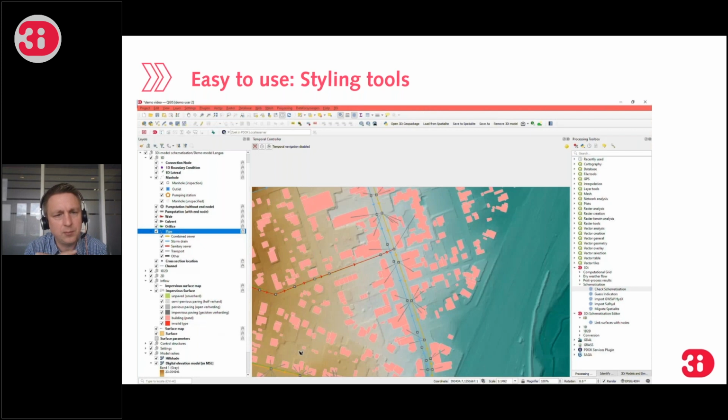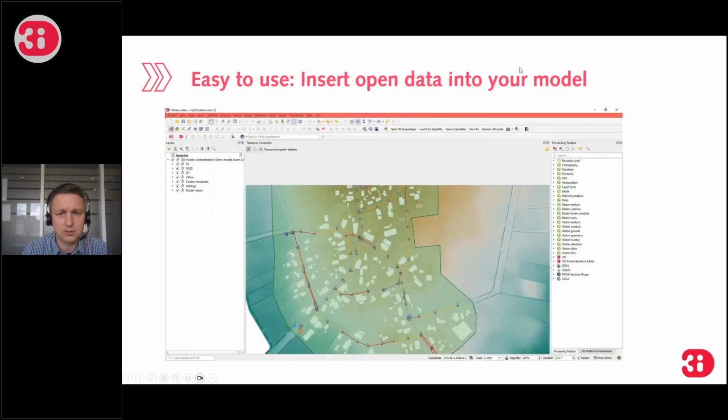And it might be that, for those of you that already use 3Di, you are in need of a certain kind of result styling. If you don't know how to make it, please ask us, let us know, and we'll be happy to assist you, and perhaps also add it to the default styling that is available in your toolkit for 3Di.